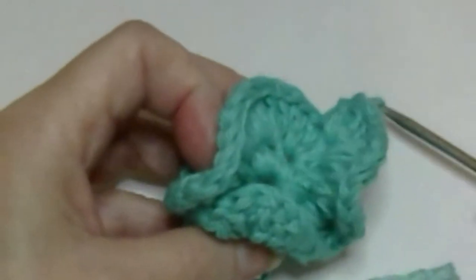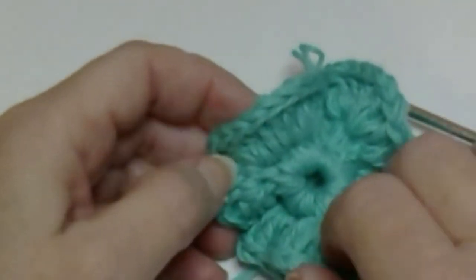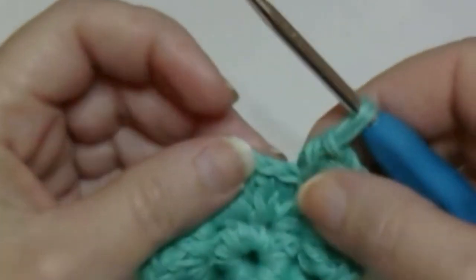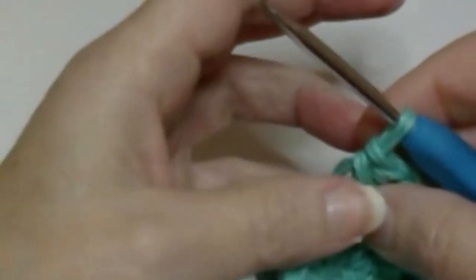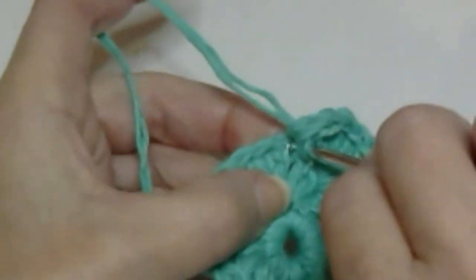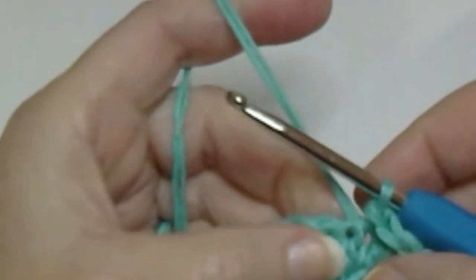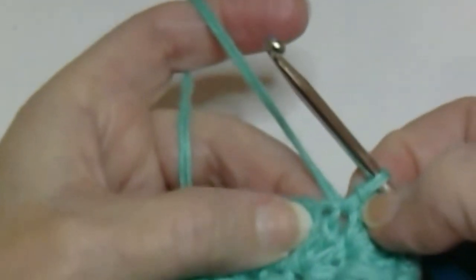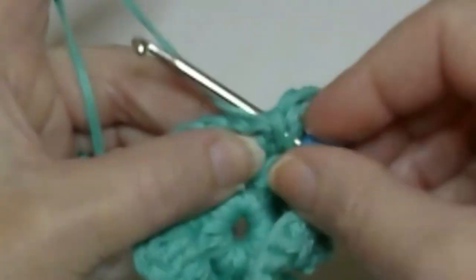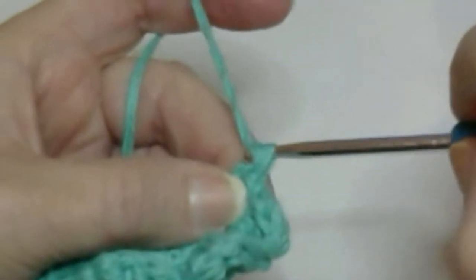Now that we have made our way around the first round of stitches, 4 double crochet in each of the 20 stitches, you should have 80 double crochets. This is the last double crochet. This is the first, so we're going to slip stitch. We're going to first slip stitch the last stitch to the first stitch, and then we're going to do the same thing all over again. We're going to do 4 double crochets in each stitch.